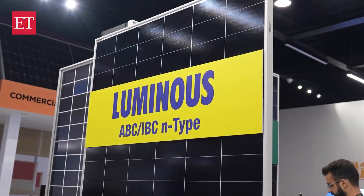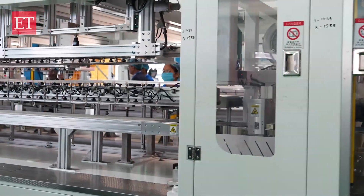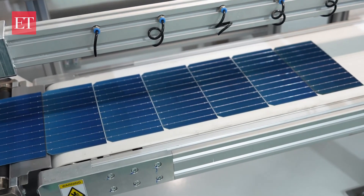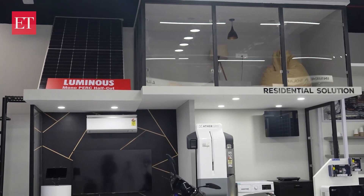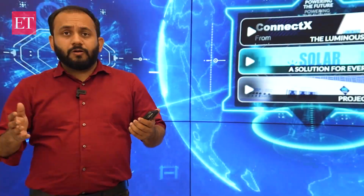What we see is that the scale of solar is changing, and therefore it is important to upward integrate and get everything in house — so solar panels started also coming inside. For us, it's not just the panel; what is important is a full solution that we are able to bring to the customer, and we are the unique ones able to bring all three to the customer.